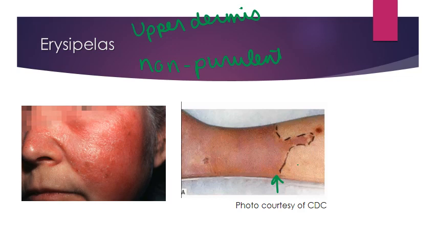So in this case, the doctor actually drew this dotted line on the patient because the infection can be very quick moving and you want to see if it's going to move very quickly. So you'll draw this line and you'll wait for 10 to 15 minutes and see if the redness actually tracks past that line up the skin. And you can do that with erysipelas. We used to see erysipelas a lot on the face, and in that case it was associated with a previous pharyngeal infection, but often these days we see it in the lower extremities.